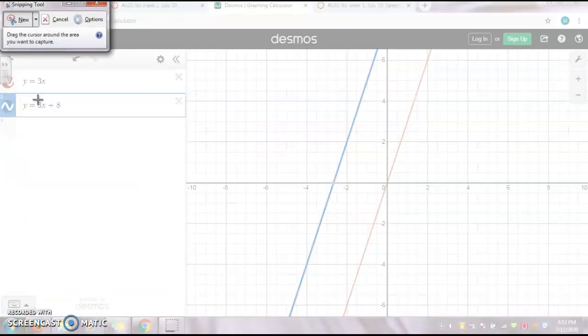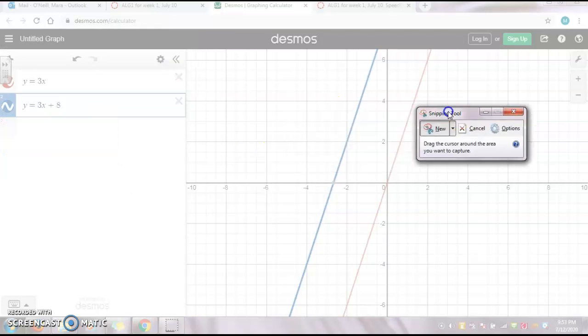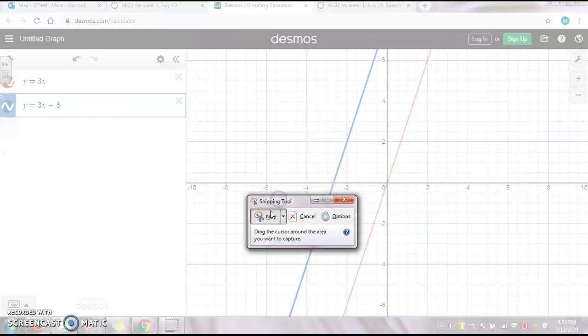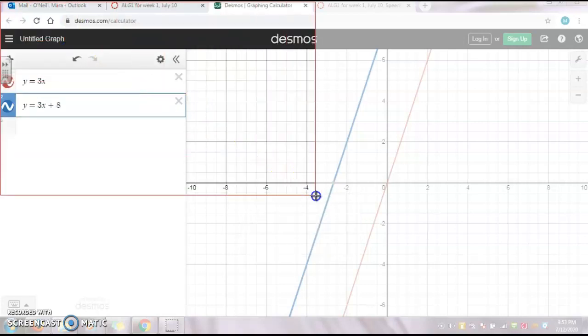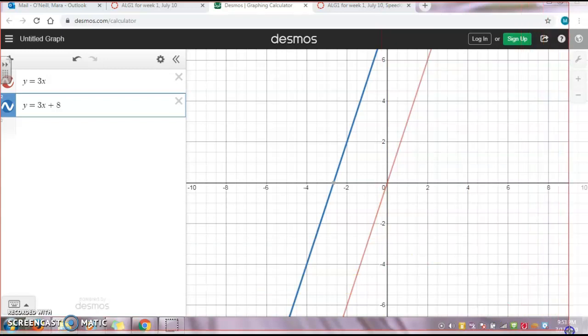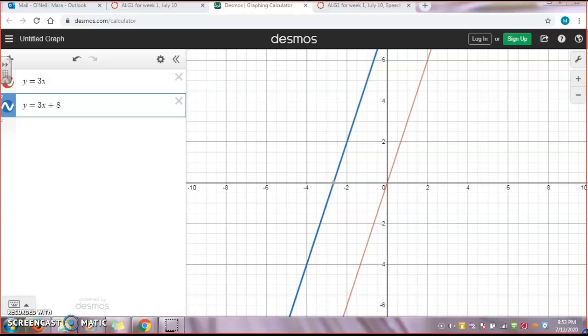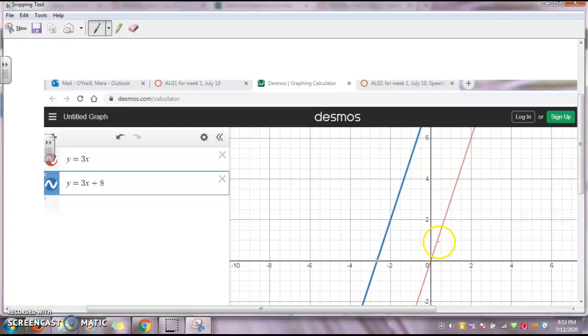Think of this as like a drag and screenshot version on your computer. So you can move this around to anywhere you want, and once you start getting to the spot you want to begin, you pull your mouse as you're clicking to the spot that you want to stop at. And as you can tell, that box that once was there is now gone. And then once you let go of the mouse, you get a picture of the entire screenshot of your computer.